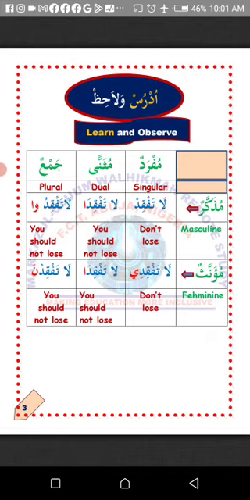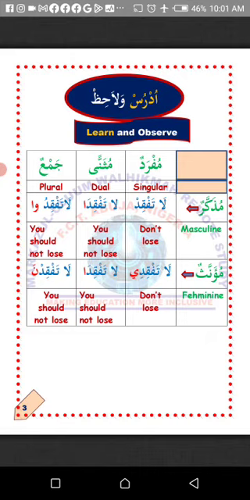How many of them are you talking to? Two. So if there are more than two, you attach wawun to the last letter of the verb la tafkid. Remember, once wawun is attached, the letter before it must take dhamma, as we know that wawun is the mother of dhamma in Arabic. So the verb la tafkid will now become la tafkidu, which means you should not lose, talking to a group of male persons. So you may ask me, the alifun written there after the waw, what is it doing there? The alifun is only telling you that the wawun written before it is not part of the verb, rather it is an extra letter. La'alaka fahimt? I hope you understand. MashaAllah.